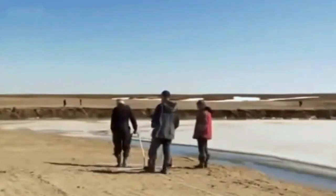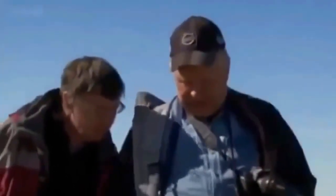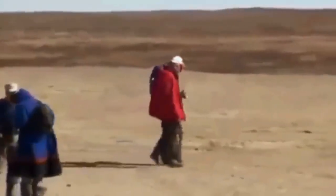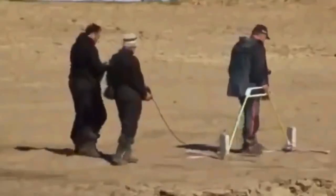The team is trying to use ground-penetrating radar to search for specimens underground. Here they work for days in an effort to find one of the rarest of all prehistoric riches, a frozen carcass. Looking for ancient mammoth remains is unpredictable. It's a science, but an inexact science. This hunt concludes with a negative result.